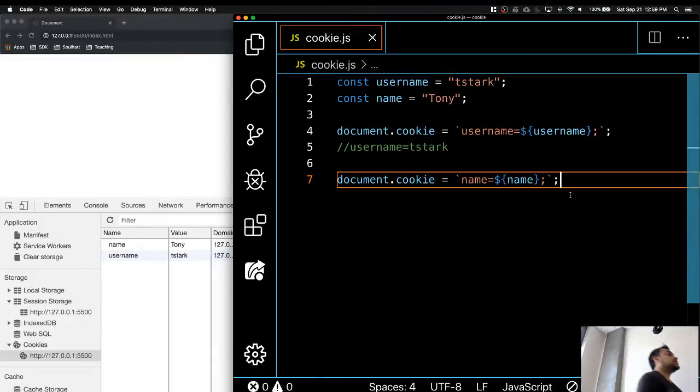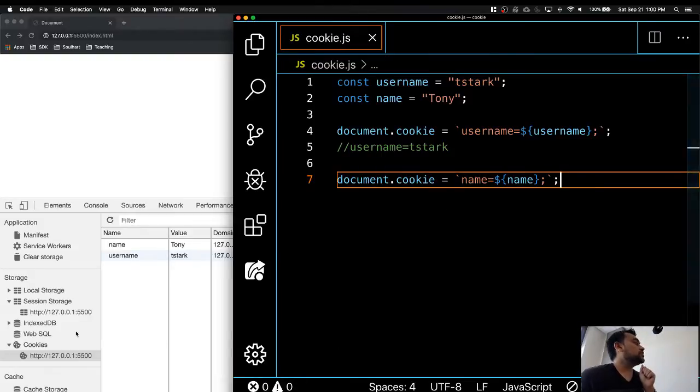What's the size? Yeah, the other difference between cookie and local storage is the size. Local storage, 5 MB means that any site that has the same domain can have 5 MB of storage.